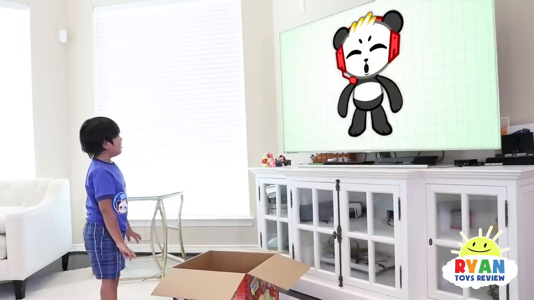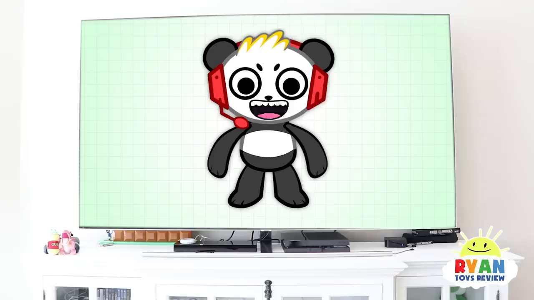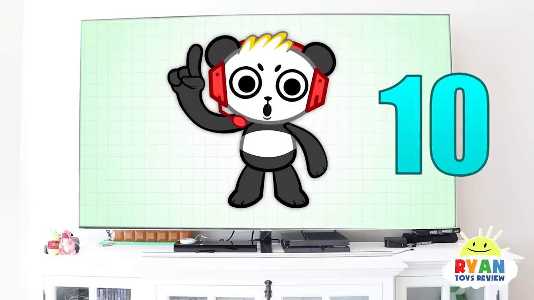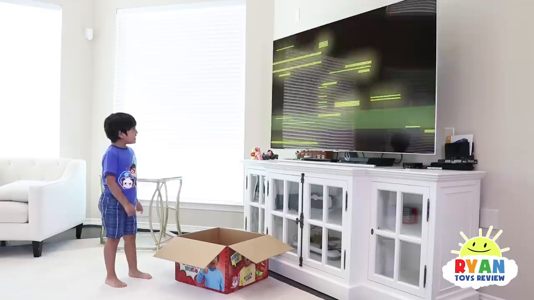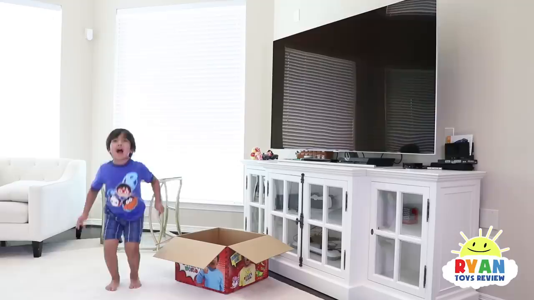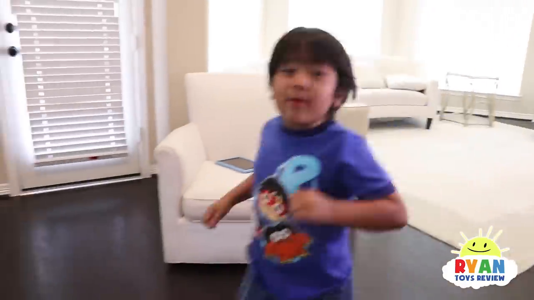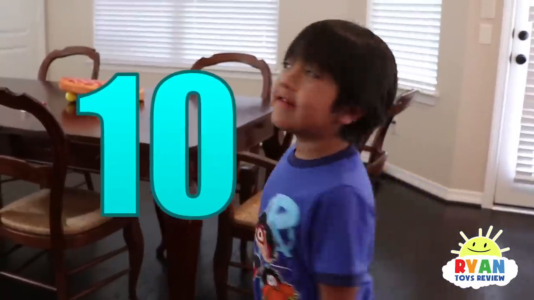Combo? Hey, bro. What are you doing on my TV? To get all of your toys back, you'll have to find 10 Ryan World's toys that are hidden throughout the house. Thank you, Combo. I need to collect 10 of them.